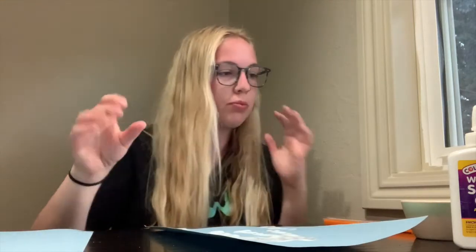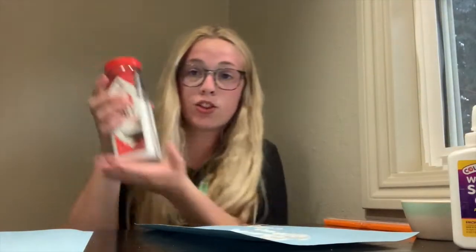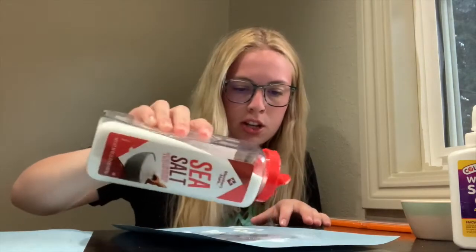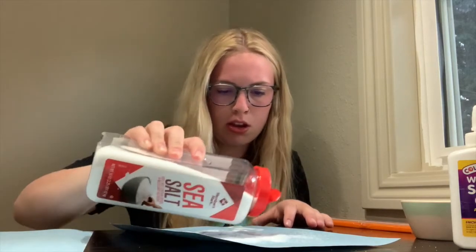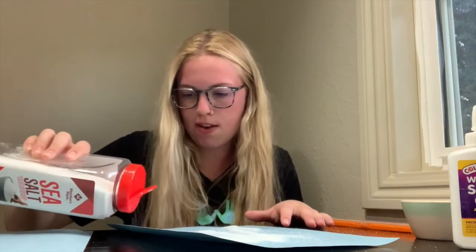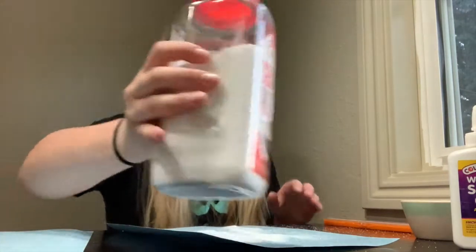And then, next, after you have your nice big drawing of whatever you drew out in glue, you're going to take the salt. You're going to cover the entire part where it's glue in salt. It might use up a little bit, but we want to get as much salt on there as we can, so we're just going to sprinkle it all over. Get every part of it. Good. Okay. I got salt everywhere.